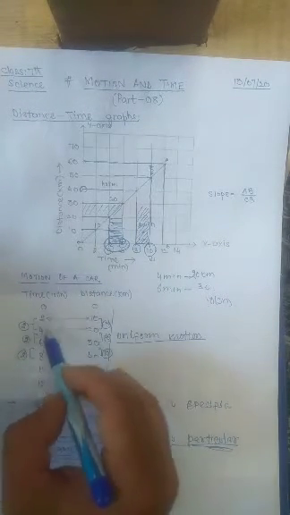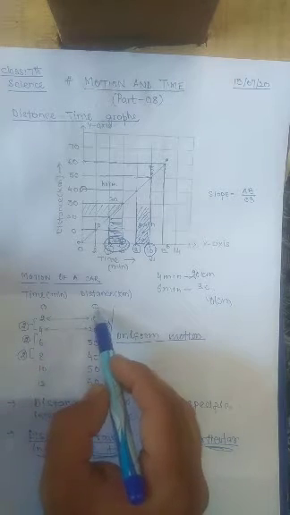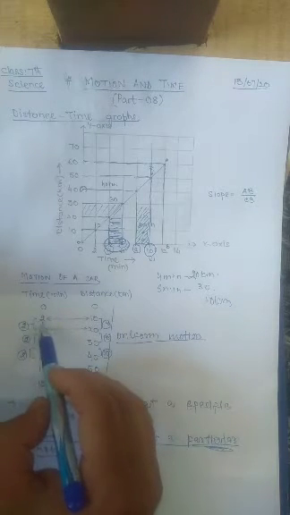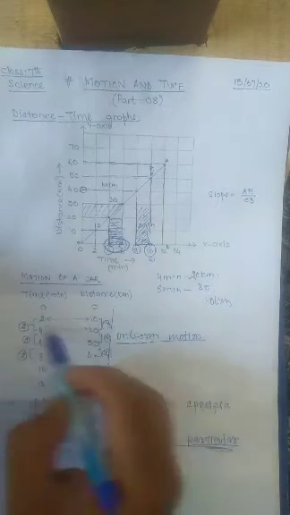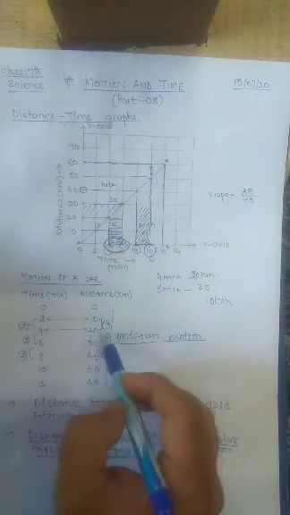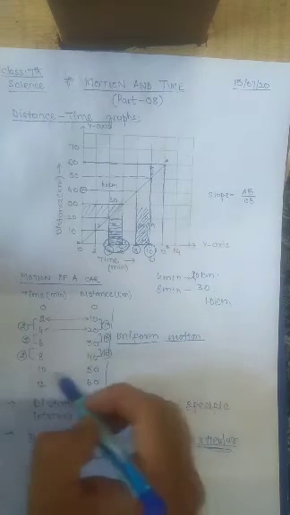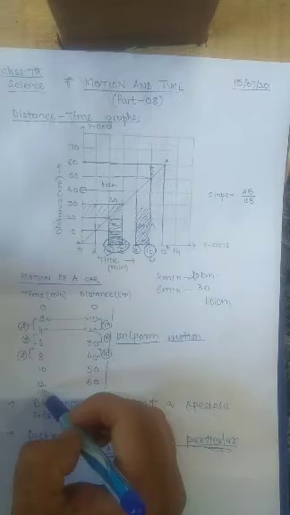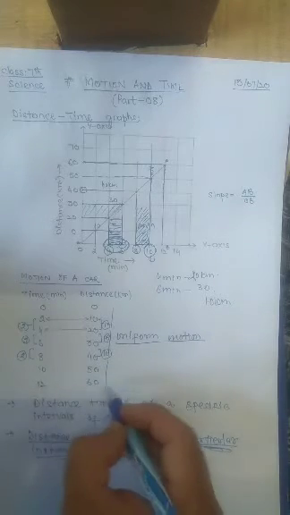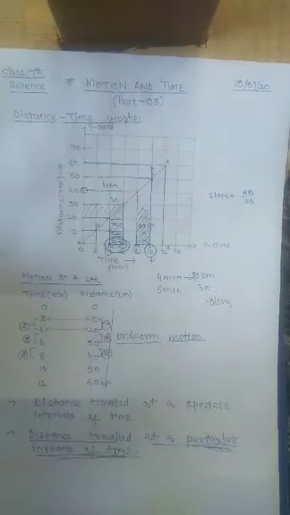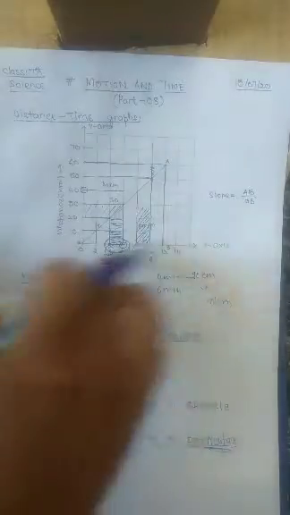with this time. At 0 it was at rest, and after 2 minutes it covered a distance of 10 kilometers. Similarly, after 4 it covered 20, and 6 it covered 30, and after completion of 12 minutes it covered a distance of 60 kilometers. Now we have to draw this on a graph.